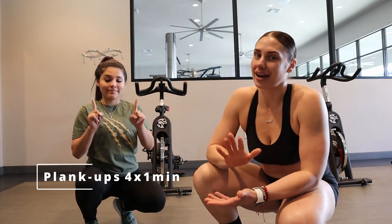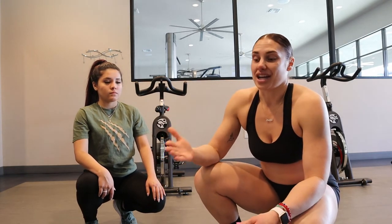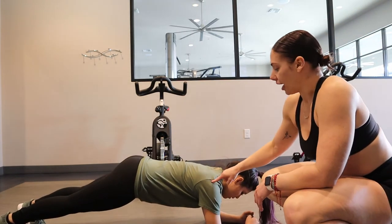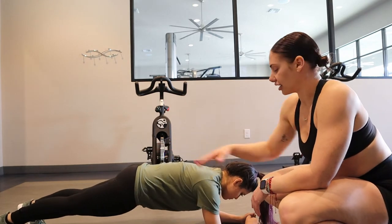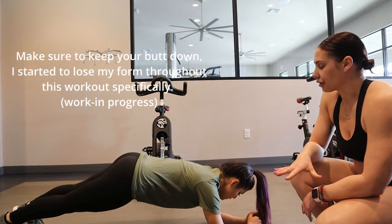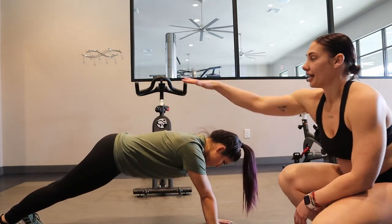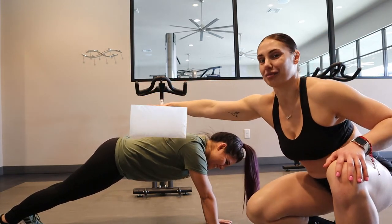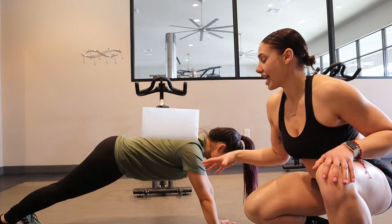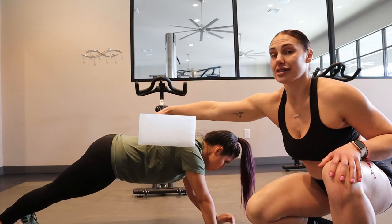You guys have made it through — we have one more exercise. This is a full upper body workout, but it's ideally focused on core, and you'll definitely be working your arms as well. If you want added difficulty, grab a small couch pillow and place it on your back. Jazz is going to start in a traditional plank on her elbows, shoulders over elbows, keeping her butt down. She's going to alternate coming up onto her hands into a high plank and then going back down — a very simple movement, but it takes a lot of core strength. The pillow on her back forces her to not rock side to side, keeping tension through her core and really focusing on moving slowly, as well as keeping that butt down.